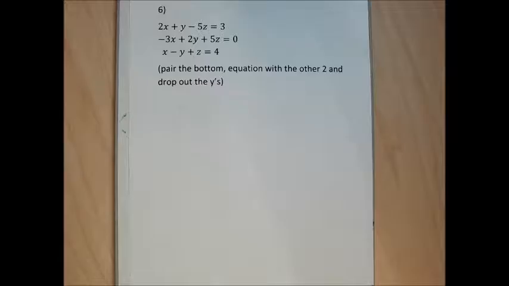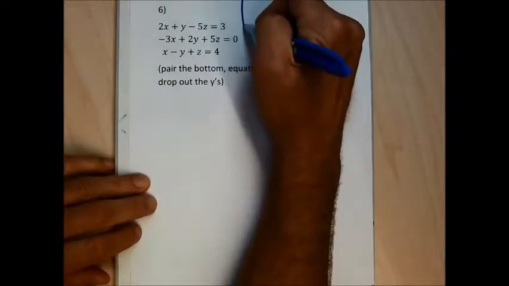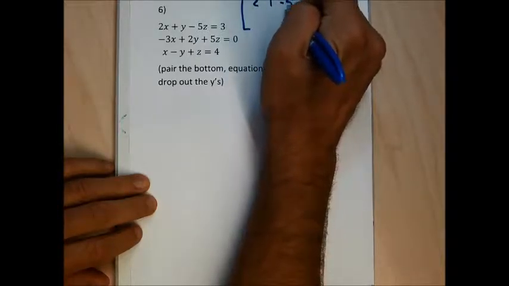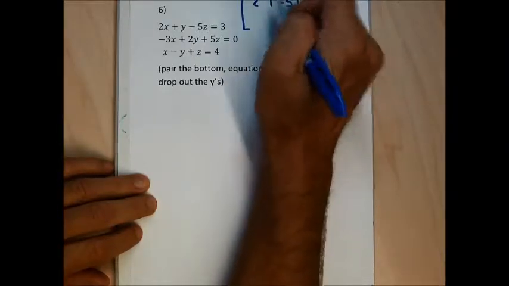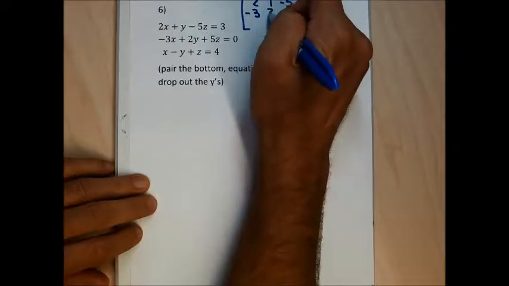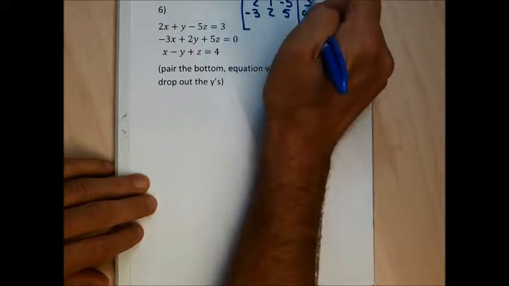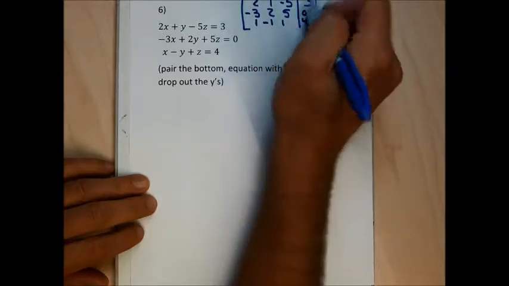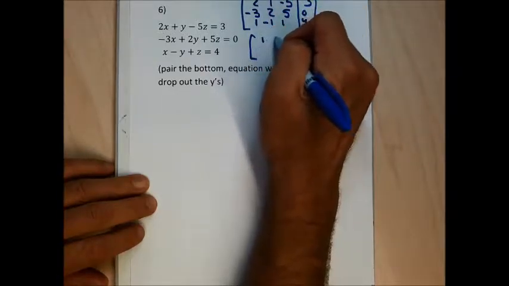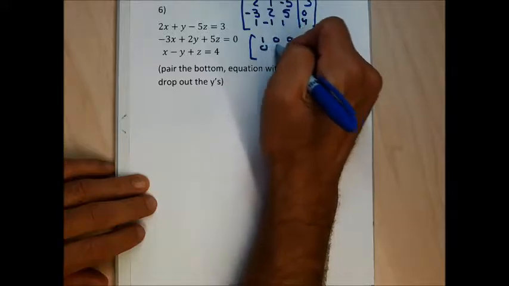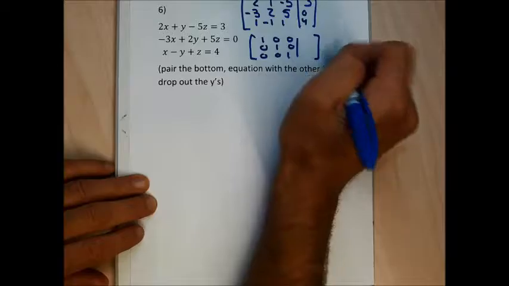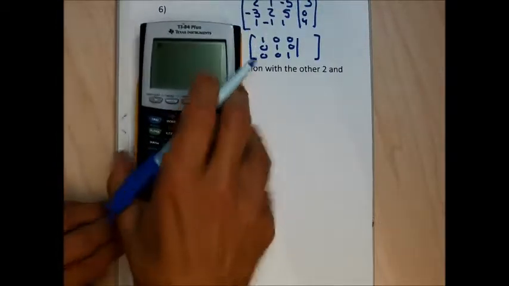Problem 6 is another unpleasant problem, so let me give it a go. Again, I'm going to get an answer on my calculator. I'm going to enter a 3x4 matrix just because I know I can get the answer super fast and way more accurate than I can do by hand, at least with that amount of speed. I'm going to do an RREF, and the numbers in the right-hand column are going to be my answers. So let me just enter this real quickly.